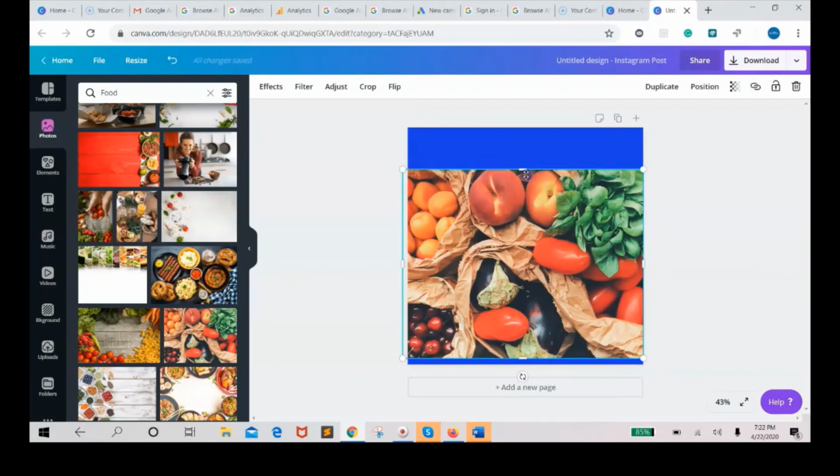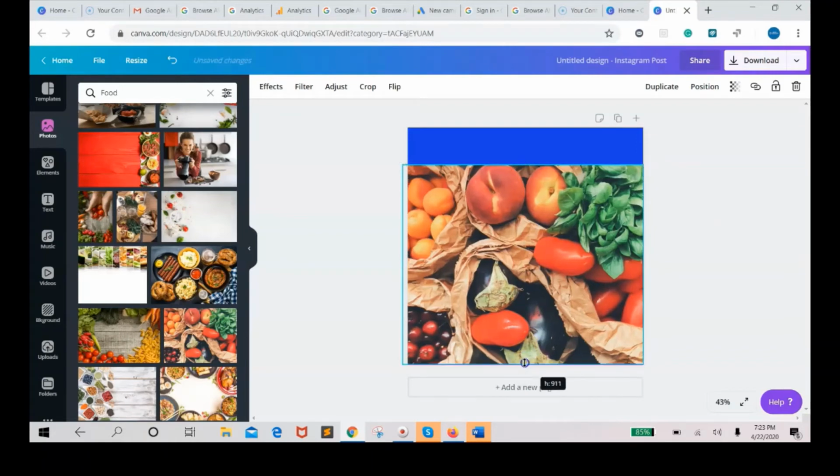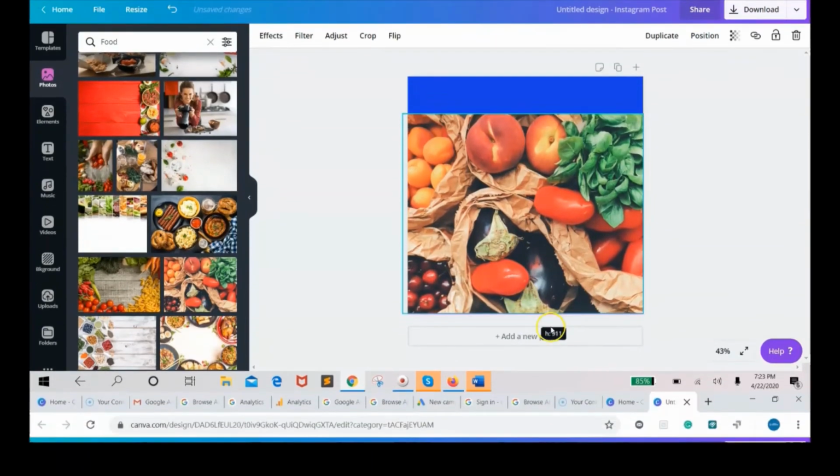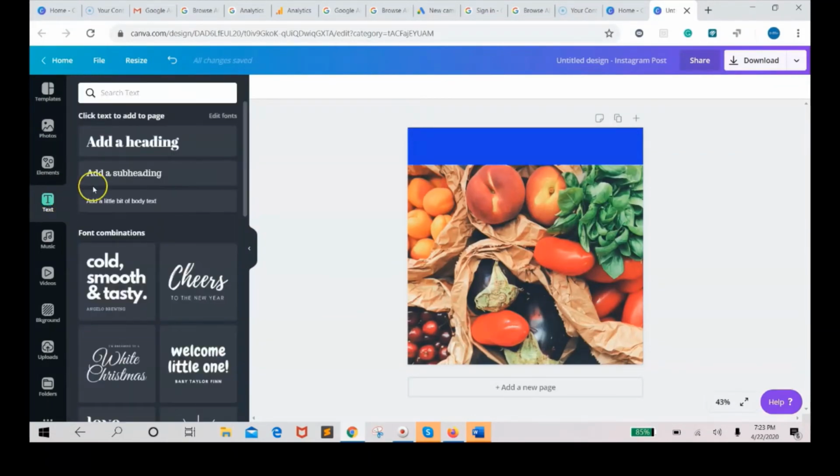So this is basically the layout I have selected for my post, and I can stretch the image like this. After it is selected, I can add text from here, add a heading, I can rearrange it.